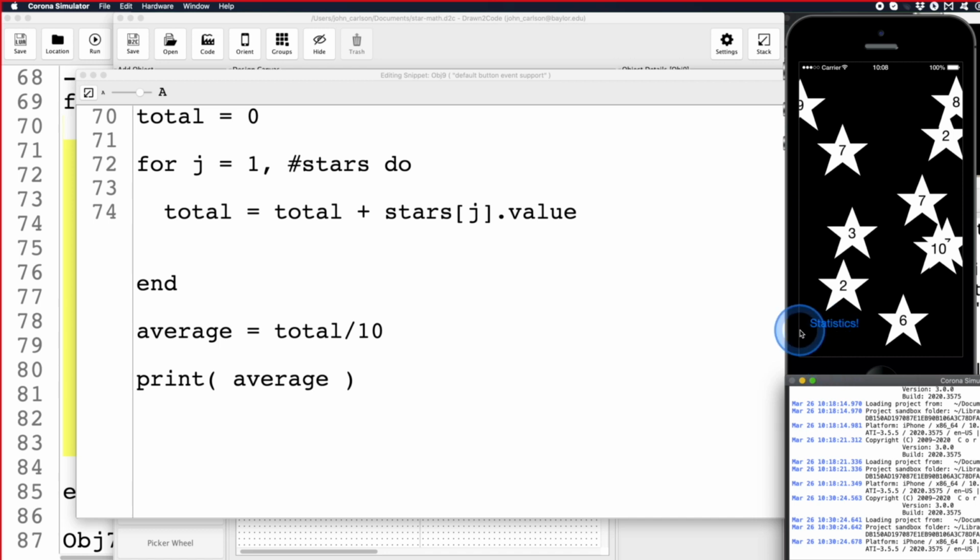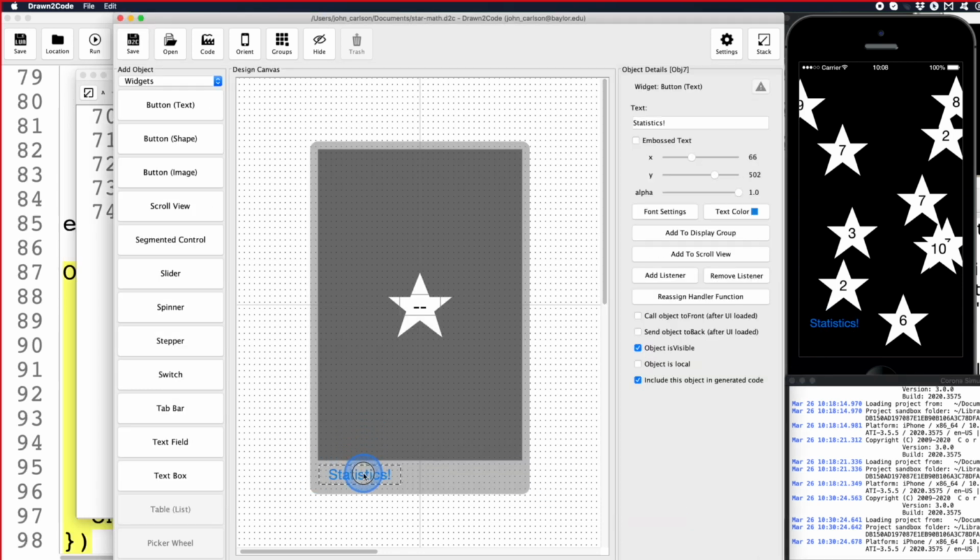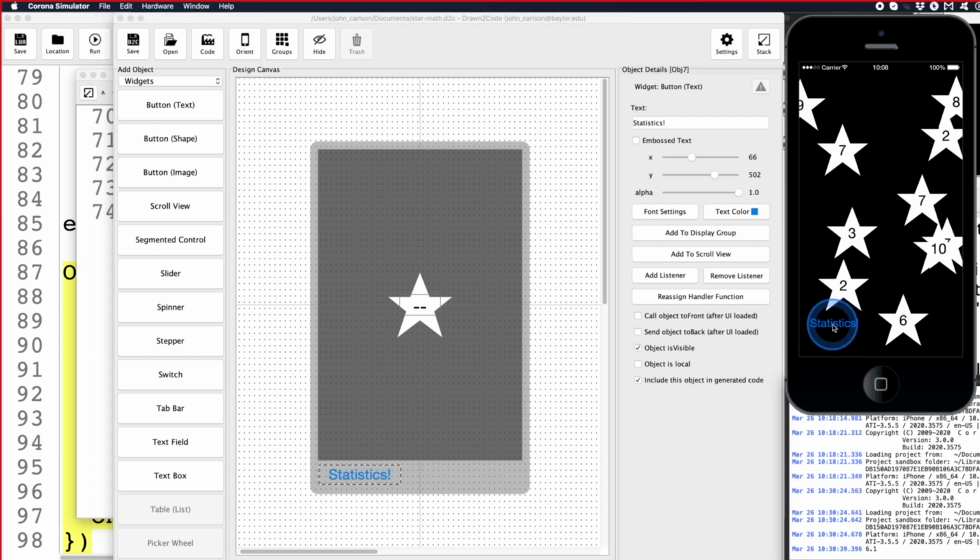All right, so here's our example. There's our button. The button's off because I'm using a taller screen, so we could move it down just because that bugs me. If we hit statistics, what we should see in the console is this number.